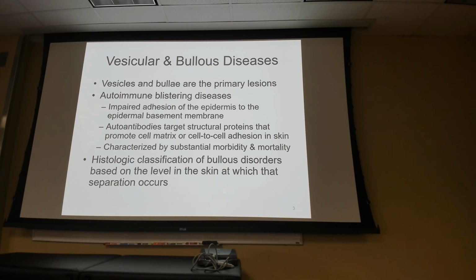Remember back to the first lecture, we're talking about primary lesions. Hint, hint, know the difference between primary, secondary, and special lesions. Vesicles and bulla are primary lesions. So they're not something that happened to them, not trauma to a primary lesion, and they're not one of those six or seven things that are special lesions. So you need to do some things to try to figure out what this is, and it's not poison ivy. So you biopsy. It's a primary lesion.